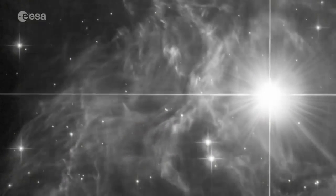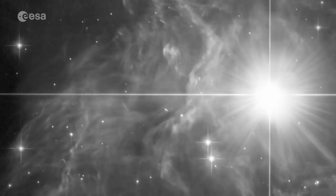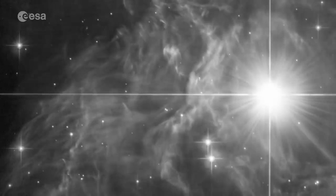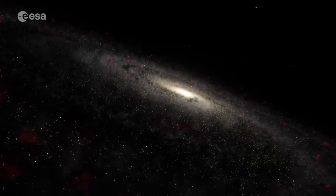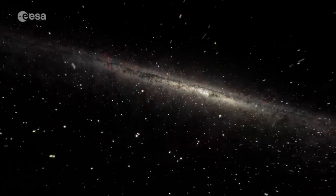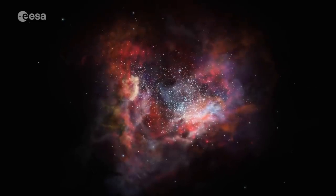To do this, astronomers use Hubble to measure the distances to a class of pulsating stars called Cepheid variables, which are used as milepost markers. Once the Cepheids are calibrated, astronomers move beyond our Milky Way to nearby galaxies for other reliable yardsticks: supernovae, exploding stars that flare with the same amount of brightness.